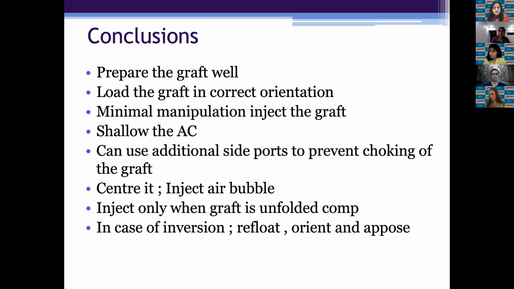Shallow the anterior chamber. And I agree with Praveen that you can't choke the graft, because sometimes you don't know where the fluid is going to egress out. So I always like to make an additional side port opposite to the main wound to prevent choking of the graft, so that fluid can be released from all sides.